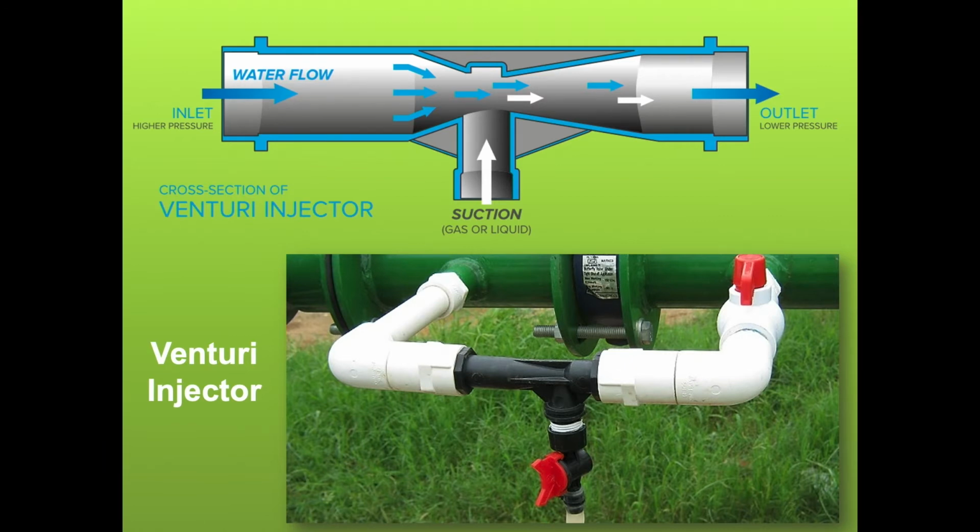Basically, this is the main line of water coming through here, and this is a bypass. I'll show you a better picture of this in a second, but by creating a pressure differential between the high end and the low end, this will start sucking product into it. You also have some degree of being able to do variable levels of injection with it, and it's much more precise than those chemical tanks and things like that. These are about $65, $70 now. That may seem like a lot, but it'll last for many years.